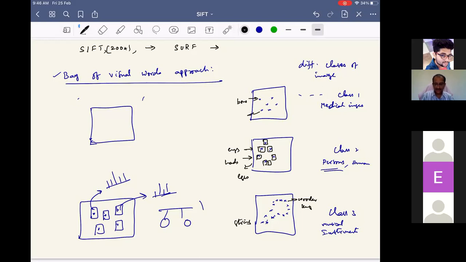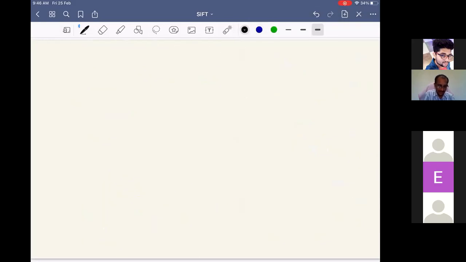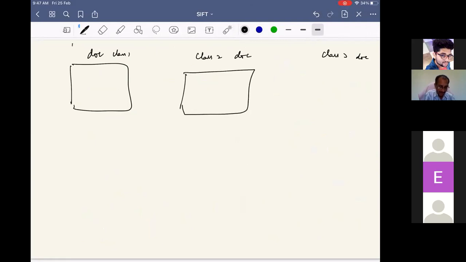What it conveys is, if we consider a set of documents, okay, this is one set of documents, document class 1, okay, and then class 2 documents, and then class 3 documents. In class 2, if we consider these are medical documents, and these are business documents, and these are, say, corresponding to science or technology documents. Okay, then what happens?